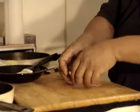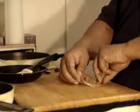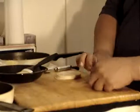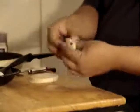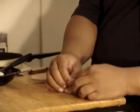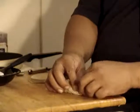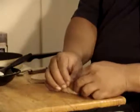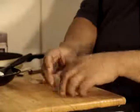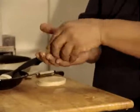Then you simply gather it up. And you press the edges closed. And it literally is that simple. There you go. Pot sticker. I'll place that right in the pan. Now I'll get some more of these done and I'll get right back to you.